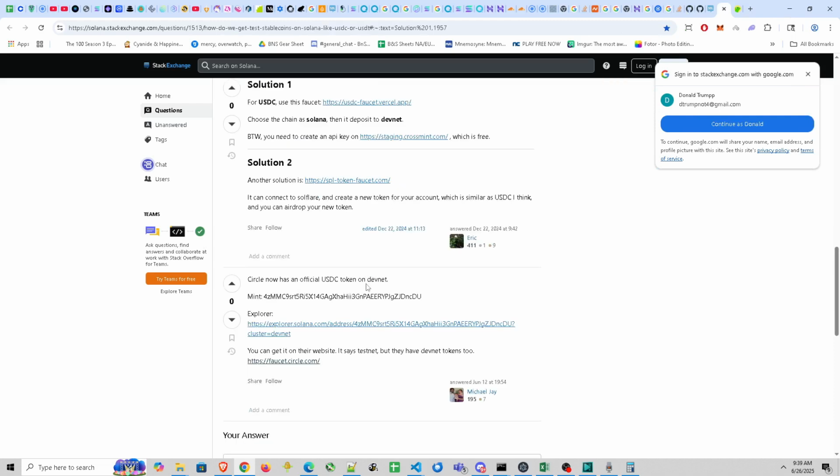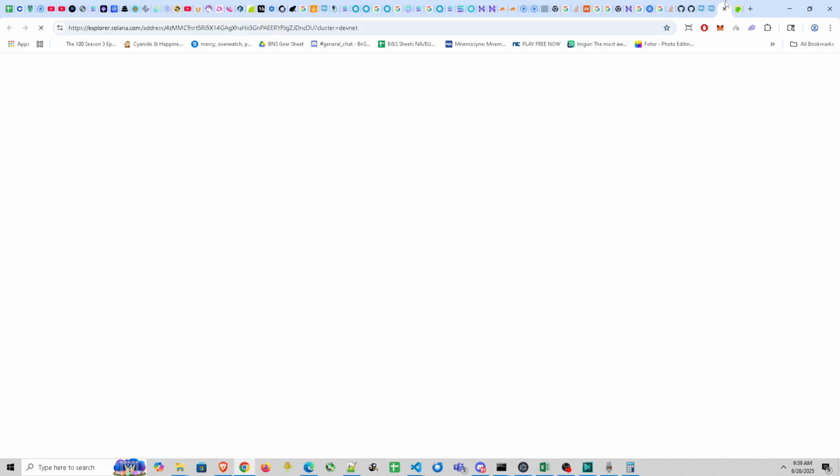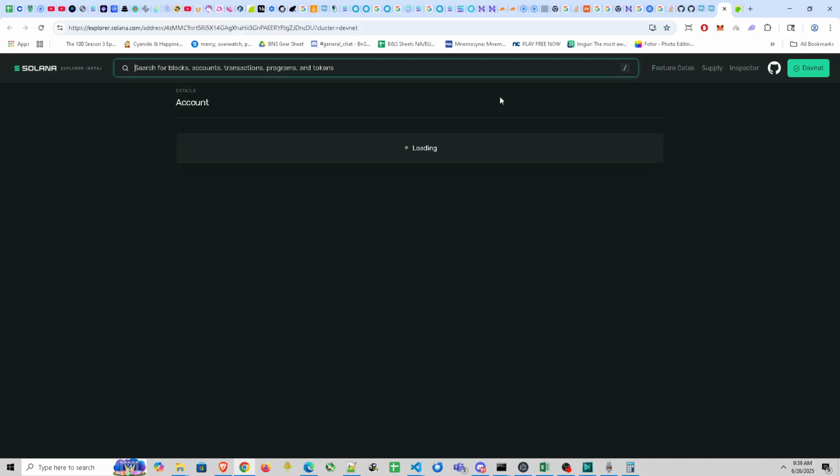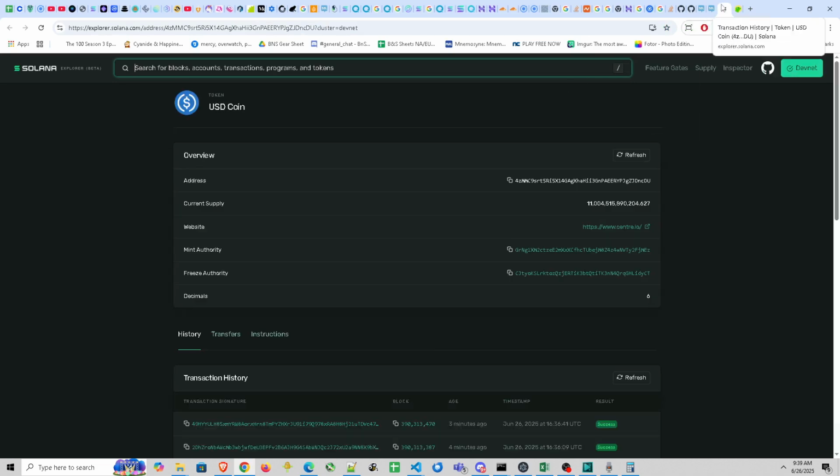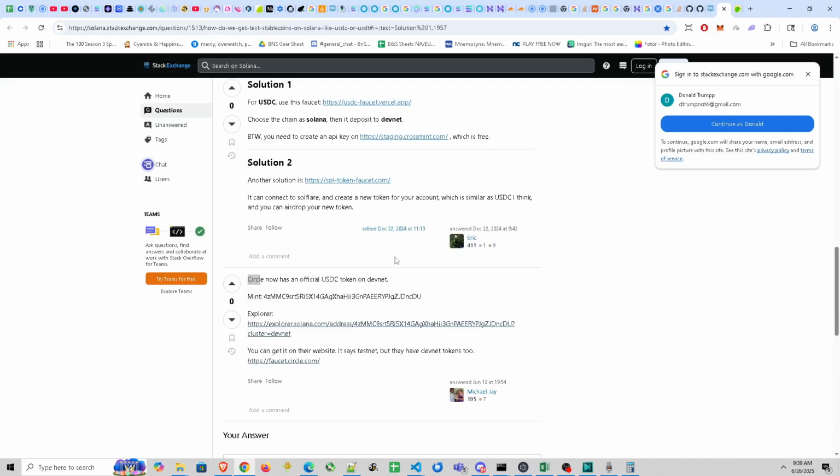Okay, well, there's this one. This is for USDC. So Circle, which is owned by Coinbase, has a faucet on DevNet for getting USDC, and I think you can use it every hour or something and get up to 10? That's just the mint address of the USDC token.